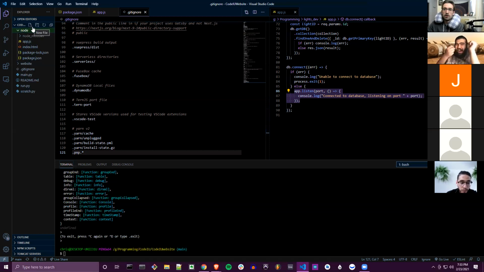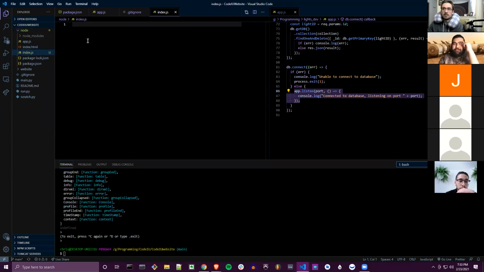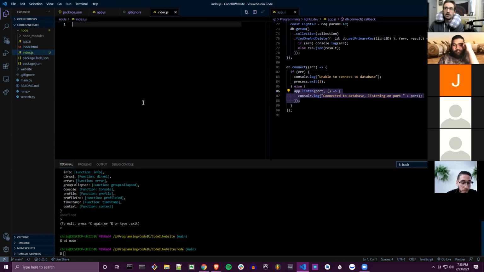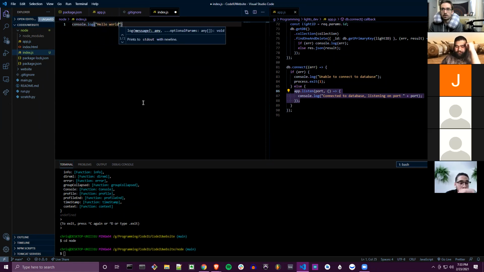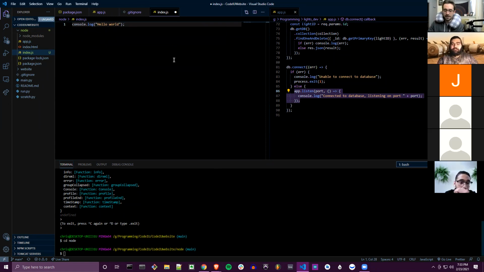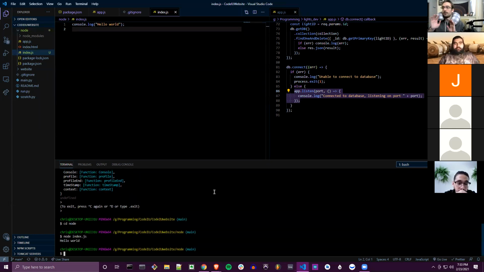But we actually want to make an app, right? And as good as that is, it's kind of like using the Python interactive shell. So if we have a JS file, index.js, we can run that with Node. I will have to cd into that Node folder. And now if we do console.log hello world. Oh, right, C-like syntax. So you got to have your semicolons. And now if we do node index.js, hello world. All right.